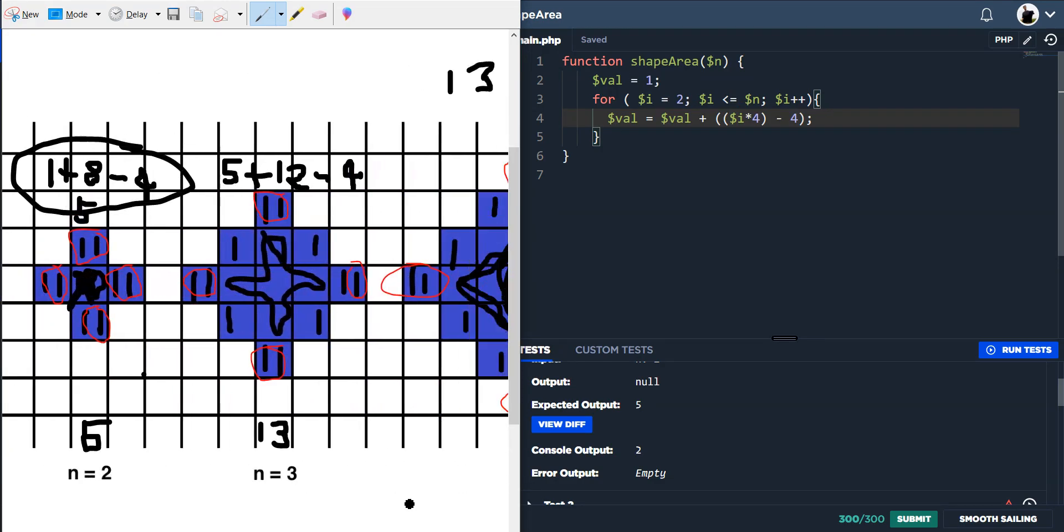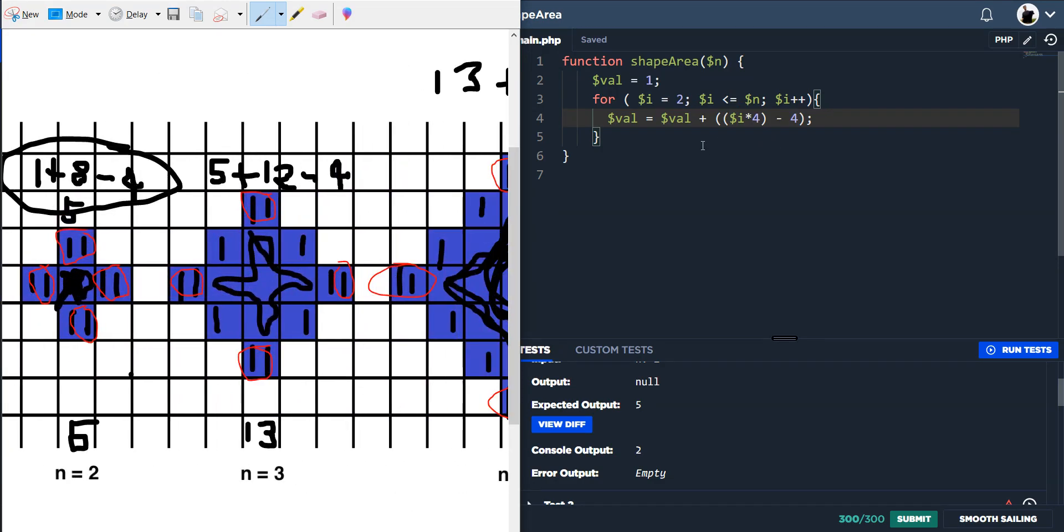If we go to the next one here, we're now going to be on loop 3. So say n is now equal to 3. So we've looped through once and now we're looping through a third time, or a second time, but i will equal 3 now because we're incrementing by 1. It'll be exactly the same. Our value would now be equal to 5 from the previous loop. And then, so we've got 5 here plus the 12 because we've got 3 times 4, which is 12 minus the 4. So it's exactly the same.